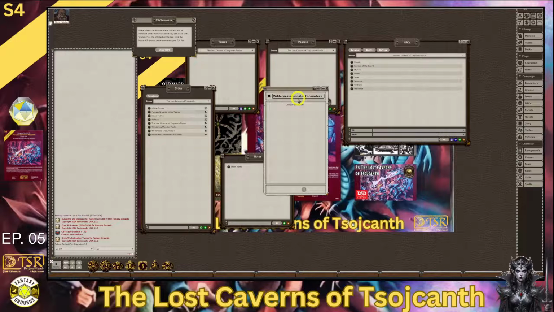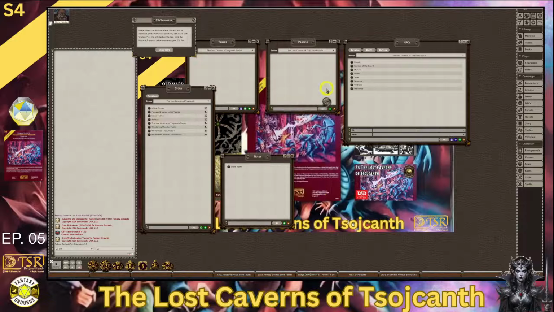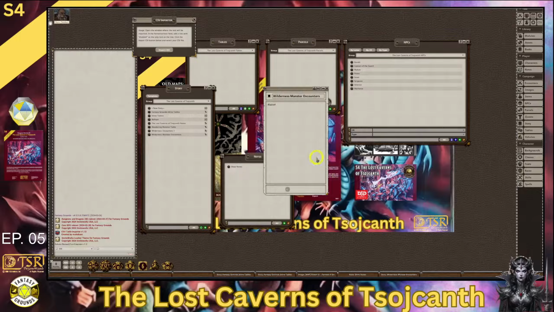Okay, so basically, the first step is you need to put a pound symbol and type the word table. What this does is it tells Fantasy Grounds to look for that string. So what I'm going to do is bookmark this, and the directions are that you have to close the data record. It's very important to do this. So you're going to close the data record. I'm going to open it back up because that tells Fantasy Grounds to re-look for this string.